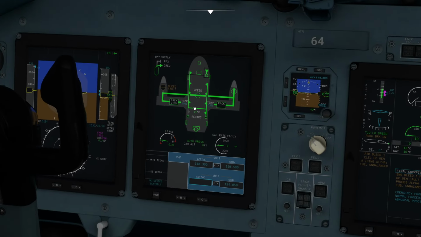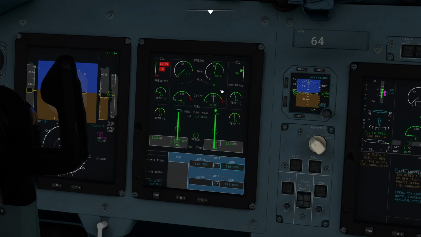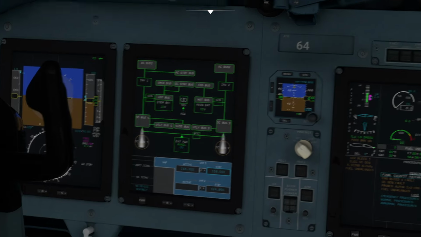And you can actually see how everything is working here. And again, there's different system displays. I believe if you click your mouse right, yeah, I always get it wrong on this one. There it is. If you click your mouse here, you can surf through the different systems. And you can see very clearly that we're having a DC generator fault on the side, which makes sense because we're still running on that external power.